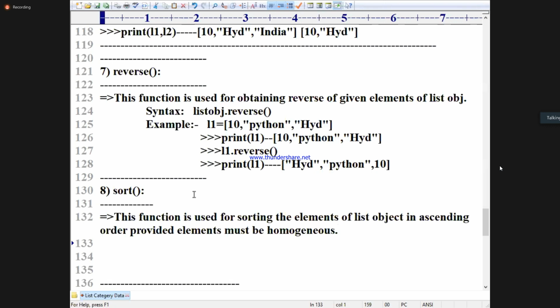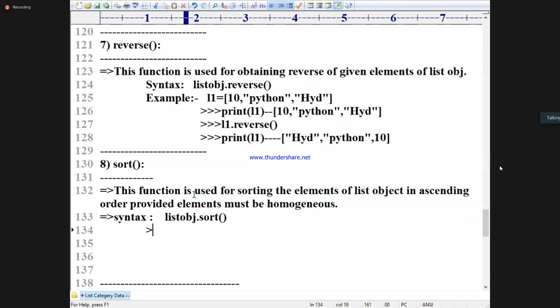Elements must be homogeneous, guys. Homogeneous means similar. Syntax: list_object.sort().